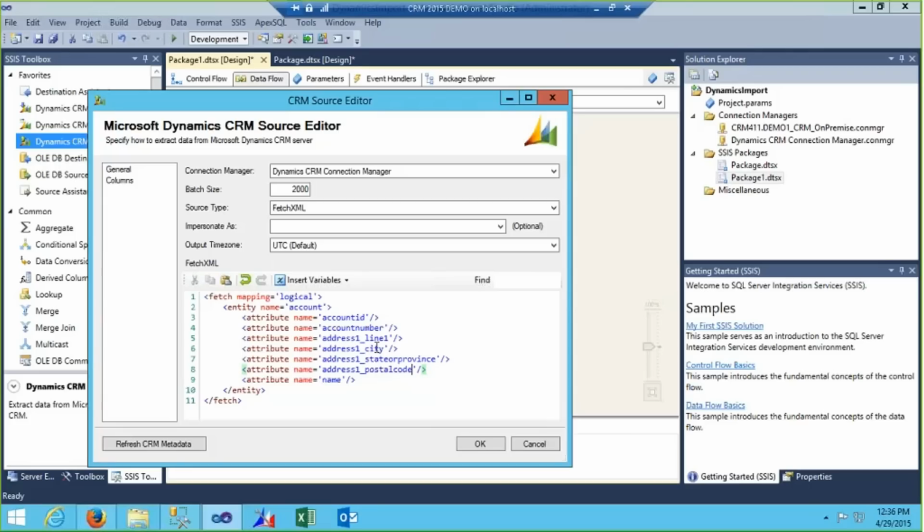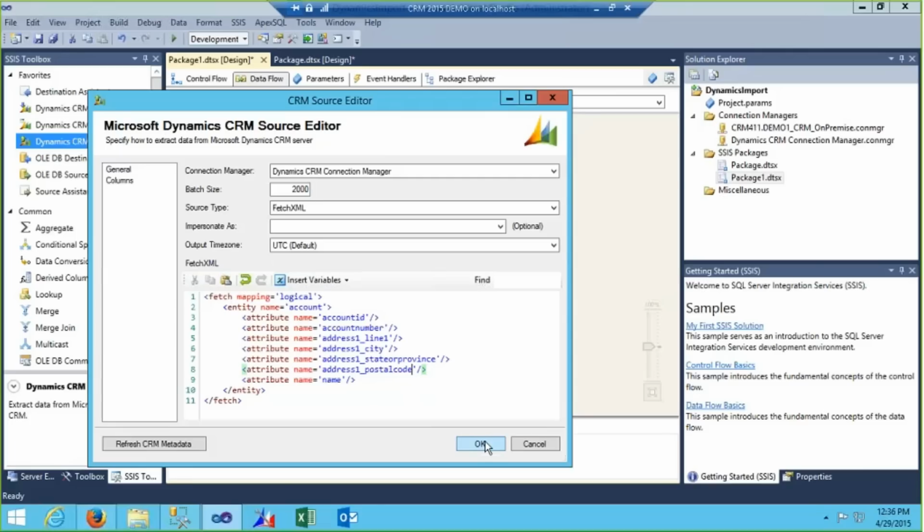And I can put variables in there. I use variables occasionally to do a filter, where everything is created on or before a certain time. I'll put a variable in there to say, go get the records that were created after the last time I ran this import. Those types of filters you can add. So it's a very easy way of doing that. So let's just say these are the values that I want to pull down locally.